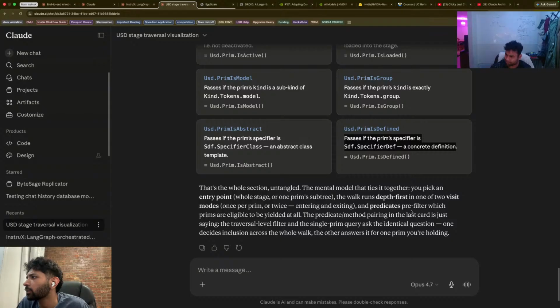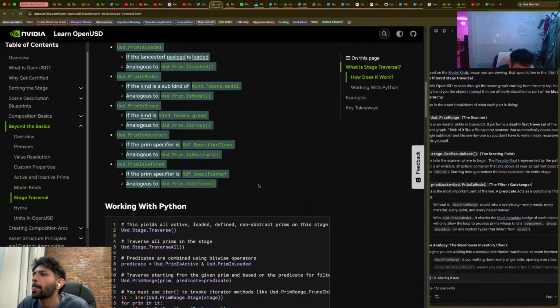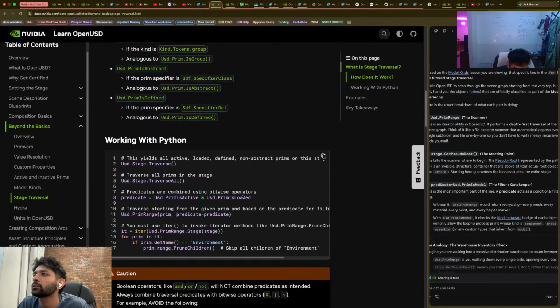The predicate and method pairing in the last card is just saying the traversal-level filter and the single prim query ask the identical question. One decides inclusion across the whole walk, the other answers it for one prim you're holding. Okay, got it.